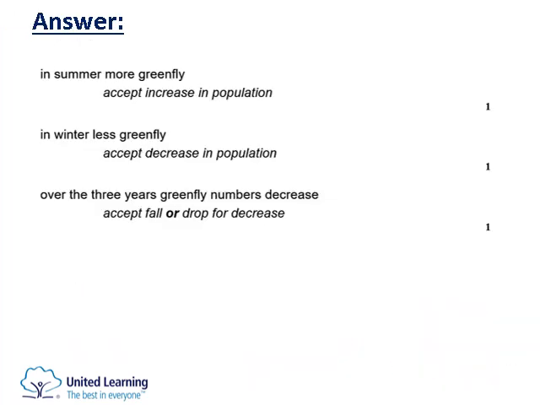So what I was looking for is in the summer there is always more greenflies, and in the winter there are less. Over the 3 years of greenfly populations, you may notice as well that overall the greenfly numbers have decreased. So you've seen a decrease in that trend. If you want to go back to double check this, you absolutely can. Just pause it, compare the answers to what is being asked of you, and that gives you a model for exactly what is expected of you in terms of describing a trend in a graph.